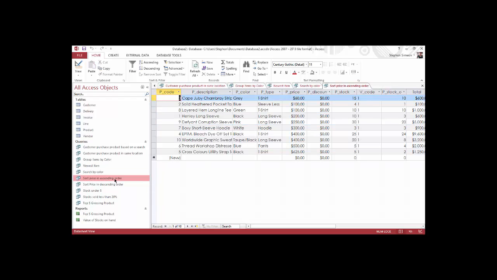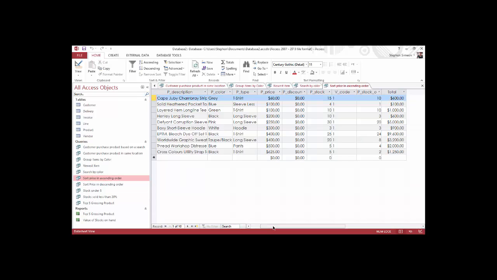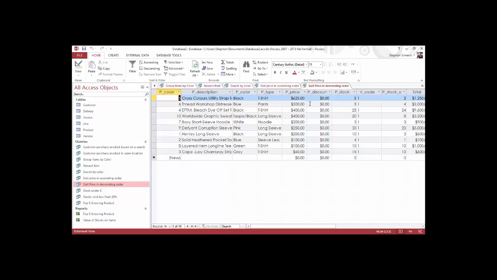And this here is just a normal sort, where it's sorting by the price, based on this field in particular. So it sorts in ascending order based on price. And this one is sorting based on price as well, but in descending order. So again, this is something customers would use.